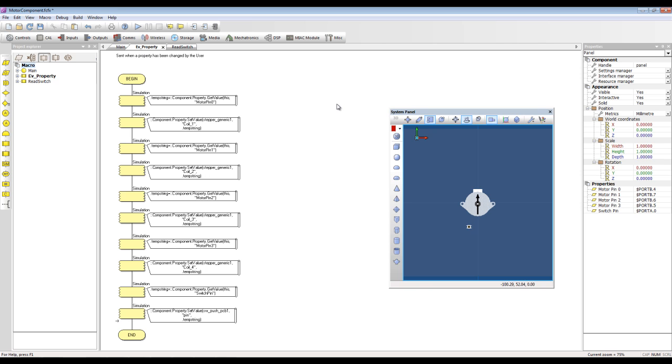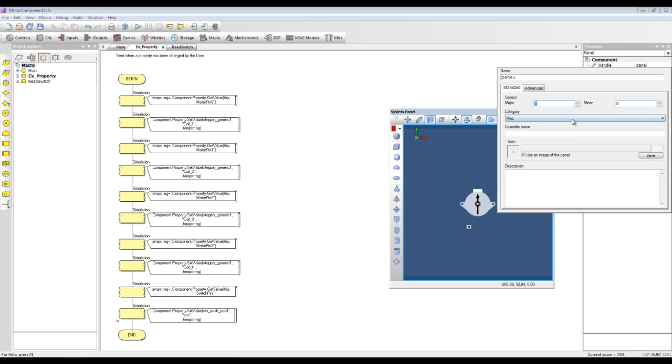So that's pretty much it. So I'm going to save this again, and I'm going to go into the settings manager. The settings manager does a few things for you. So it gives you a name. This is the sort of variable name, if you will, of the component, which will be used in the properties. When someone drags the component onto the panel, it'll go here. So we want some kind of a meaningful name. So this is going to be stepper motor switch.